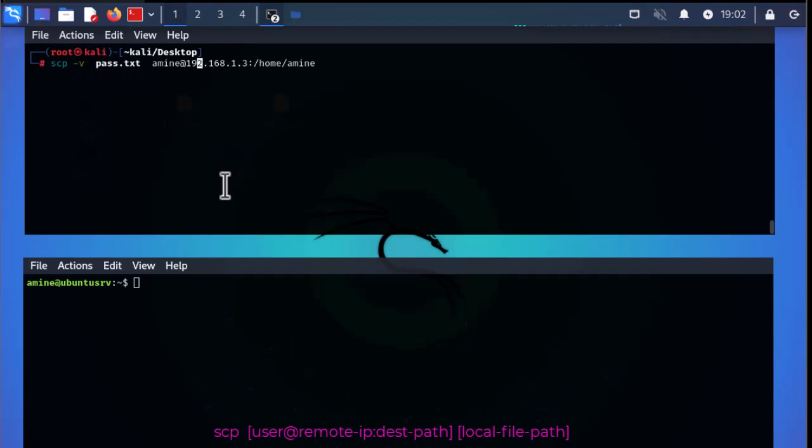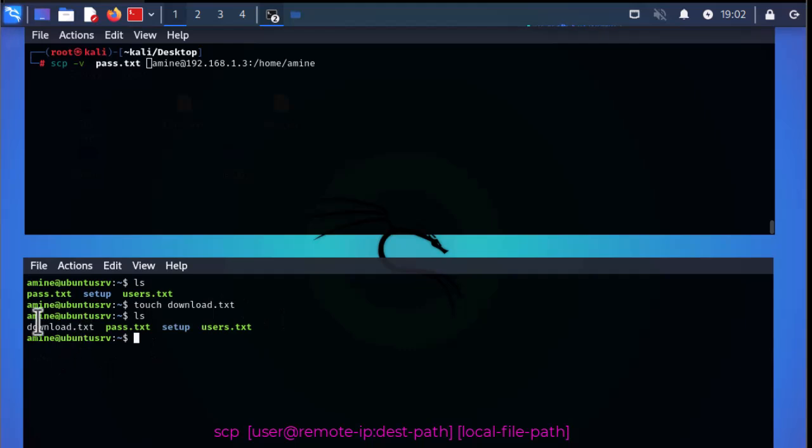So let's say that I want, for example, to download a file from the Ubuntu server. If I want to download, for example, path.txt, or let's use another file, I will create another file, for example, download.txt. Okay, so let's say that I want to download this file from a remote server.